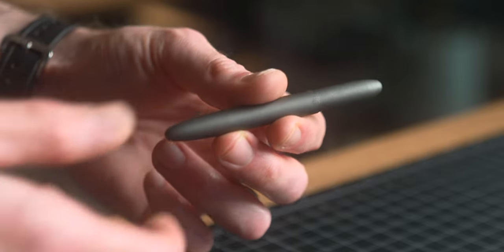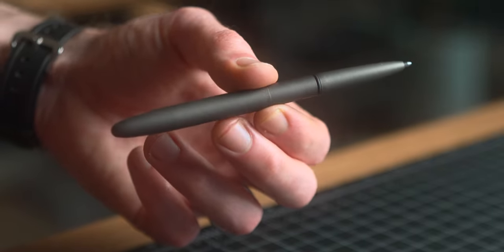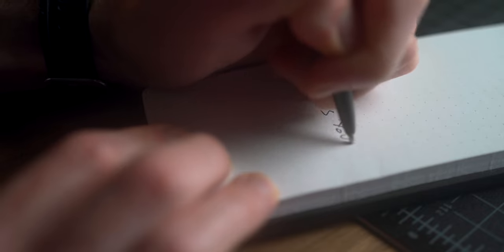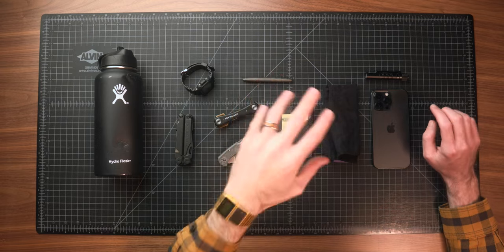This is the Cerakote Tungsten version at $36 — there are a ton of variants. I have been really happy with this. For $36, I think it's a great kind of in-between. I tend to favor titanium bolt-action pens as my favorite, but this is a pretty big step up from just buying pens at Staples, and it's not going to break the bank like some of the $100-plus titanium pens on the market. It writes really well, folds up really small — even smaller in person than I expected. When you fold it out, it reaches pretty normal pen size. Really good pick for $36.